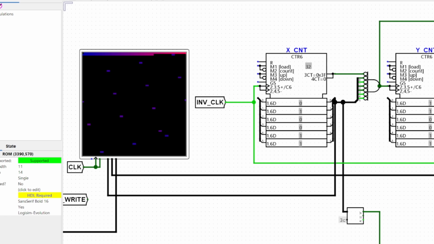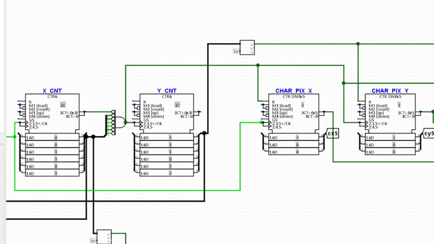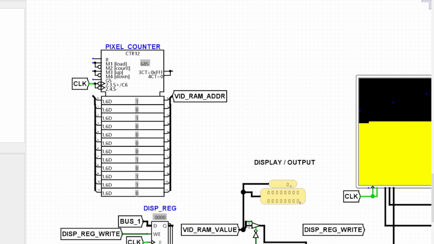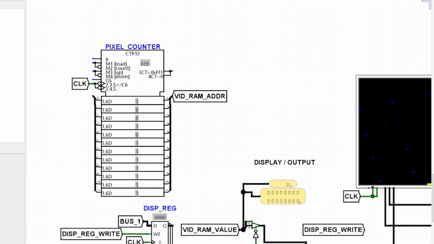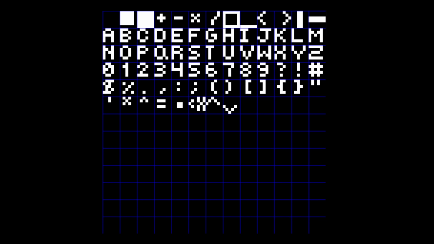Something that makes up a surprisingly large portion of this computer is actually the video circuitry. This here is LogiSim's video emulator, which allows you to input a number of pixel RGB values and write pixel colors to the screen. Connected to it are 6 individual counters, which increment on each clock pulse or when different requirements are met. These ones over here are for incrementing in the character RAM. This tells the computer what letter or symbol it should write. And this one over here is for pixels, which tells the computer what pixel color it should write from the video memory.